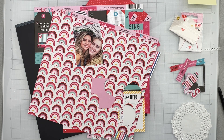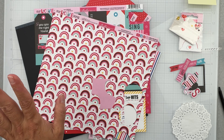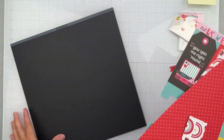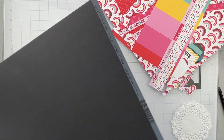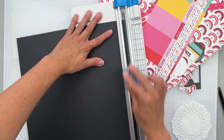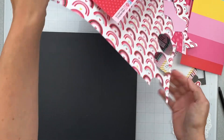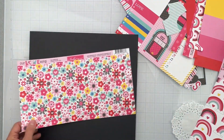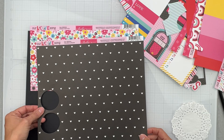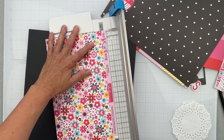I need to find a scrap of white cardstock; I want to mat this photo. The only full size piece I have left is this really nice piece of black, so I'm going to go ahead and trim off my branding strip from that. I'll mat my photo with a little scrap of white cardstock — that tends to happen a lot, especially if I don't have the forethought to mat or print my piece out with a mat. Oh my lanta, look at how cute this is!